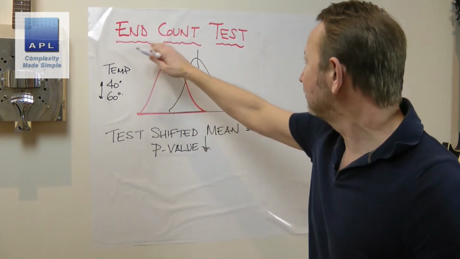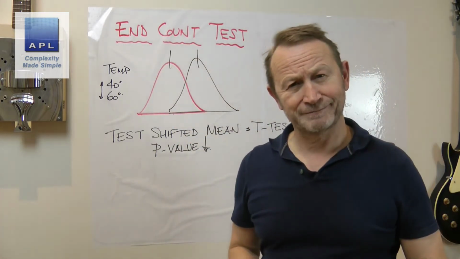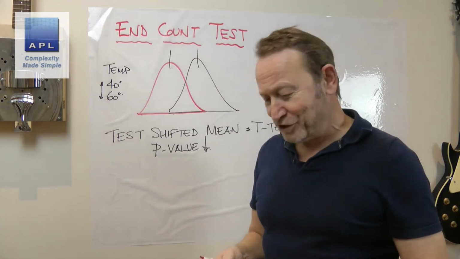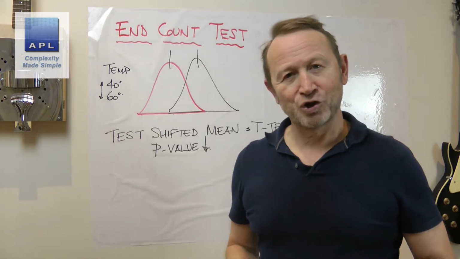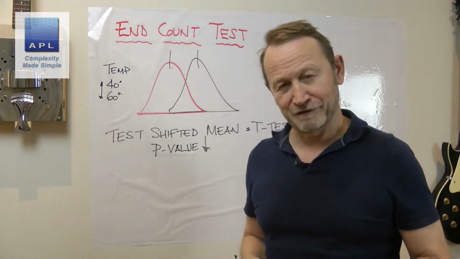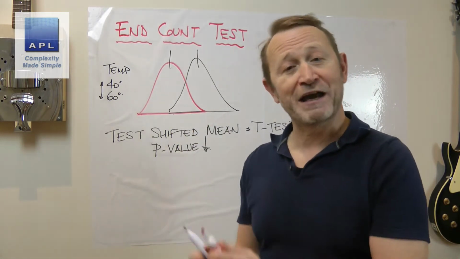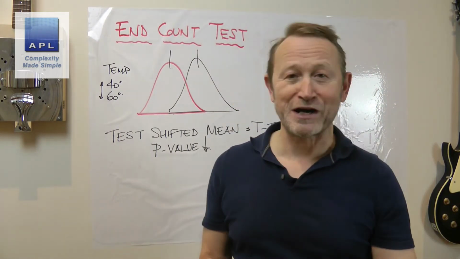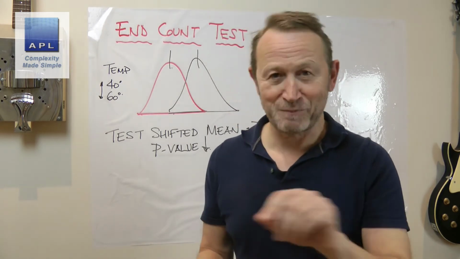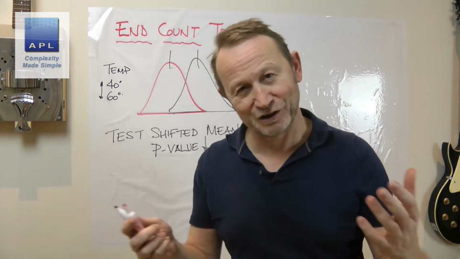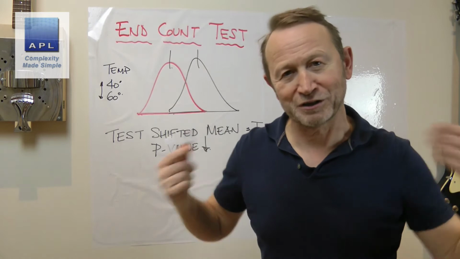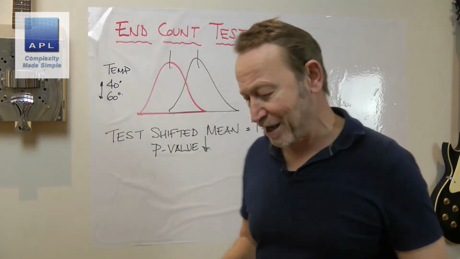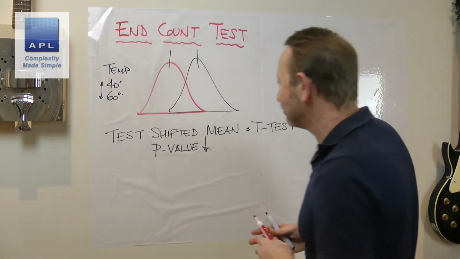But I said to Leon, well, you can do an end count test. He said, what's one of those? Well, this is a test that was invented by a guy called John Tukey, I believe in the 1950s. And so this is before we had computers. So of course, the mathematics, which today is the press of a button, you had to spend an hour doing the calculations in the good old days. So Tukey wanted quick ways of doing it. And one of his quick tests was known as the end count test. And it goes like this. It's very simple.